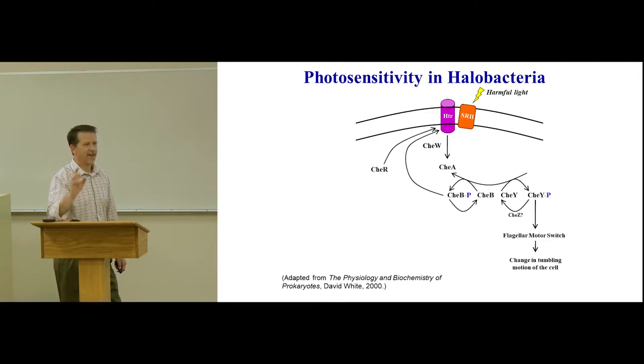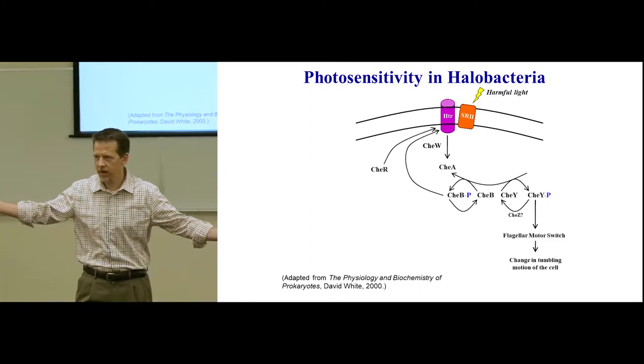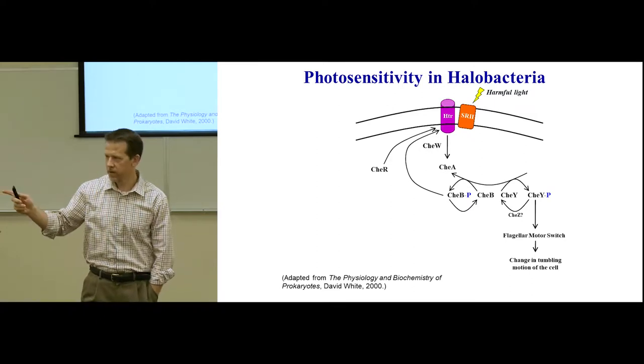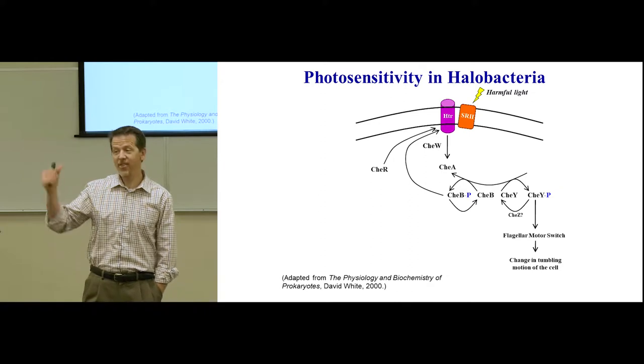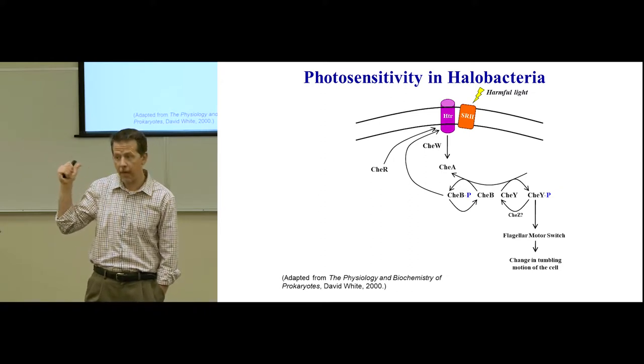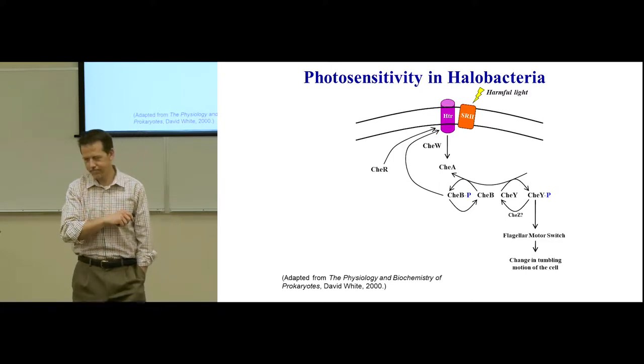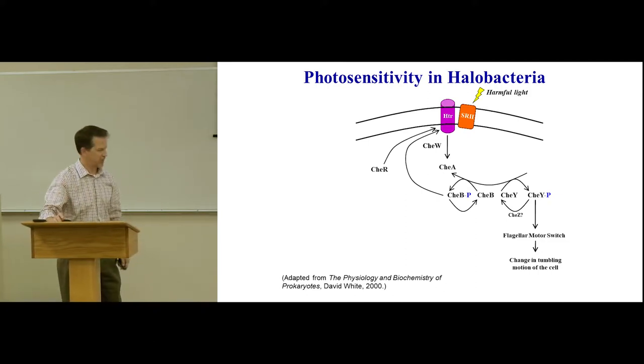I know you didn't follow all of that, probably. I hope you get this point. It is one thing to say, look, we know how this just started. It started when a single cell developed the ability to detect light. That sounds cute. What does it take to develop the ability to detect light? Well, it takes a lot, a whole lot. And this is just sort of the tiddly noise chart, really. If you want to get more into it, there's a lot more detail. If you want to have a meaningful purpose of some sort of early vision, that is where a single cell can change its tumbling patterns based upon the kind of light it's in, it takes more than being sensitive to light.